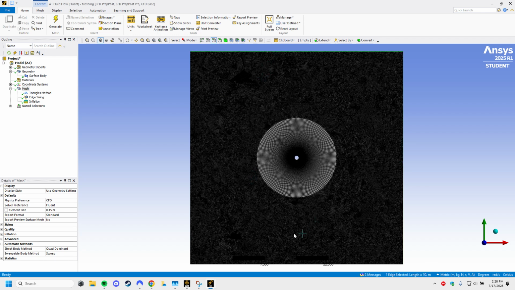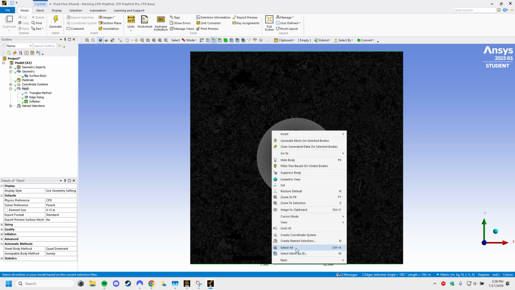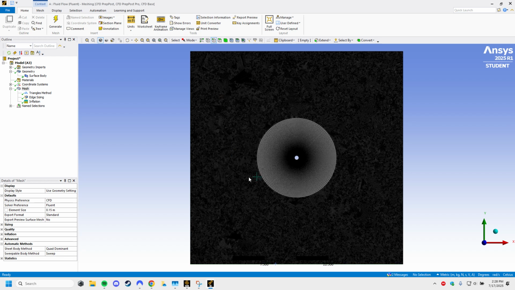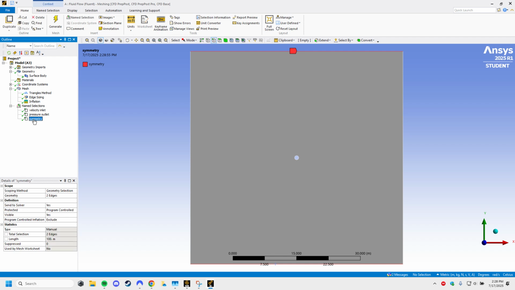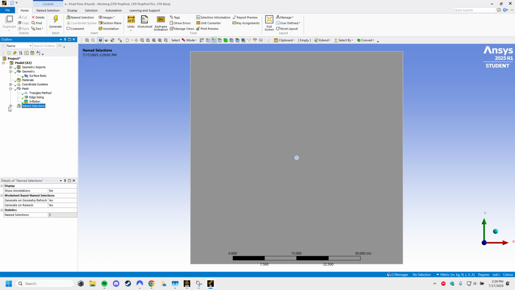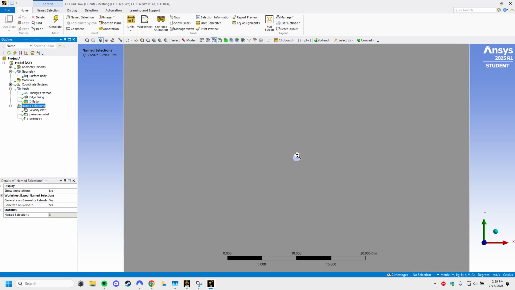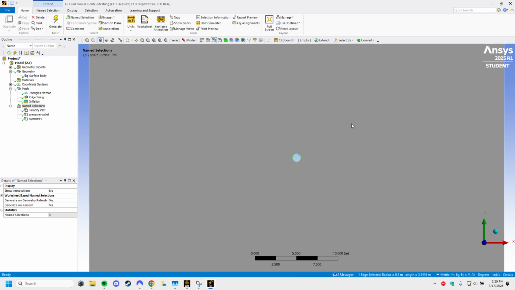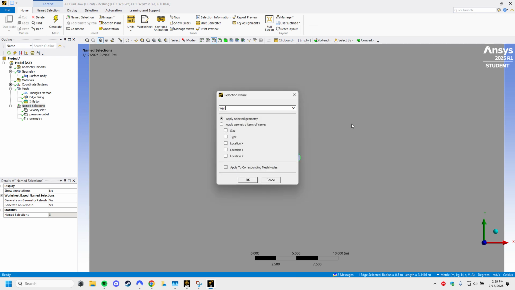The top and the bottom will both be symmetry. And lastly, we have this in here, which will be wall.